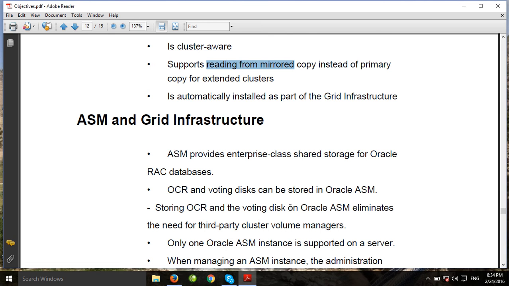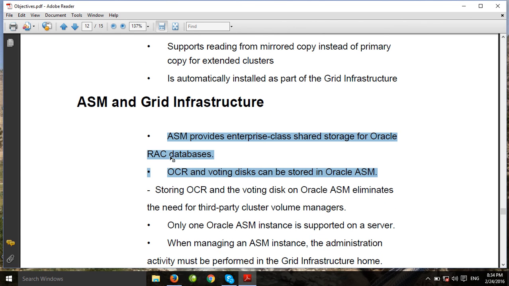ASM and grid infrastructure. ASM provides enterprise class shared storage for Oracle RAC databases. Oracle Cluster Registry and voting disk can be stored in ASM.